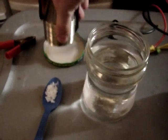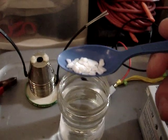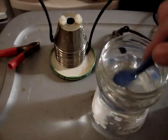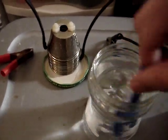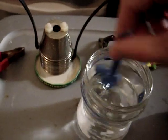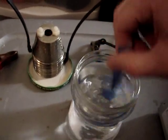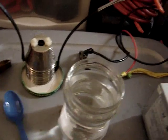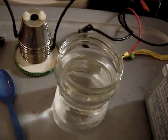Now we're over at the test bench. First thing we'll do is take our KOH — as you can see there's just a few little flakes in there, not much at all. I'm using a little salsa jar just because for testing purposes it's the perfect fit for this fuel cell. It's not something I'm going to be using long term — just for testing. It's small, it's out of the way, and it doesn't take much water to fill up.